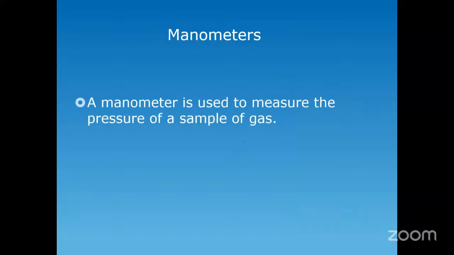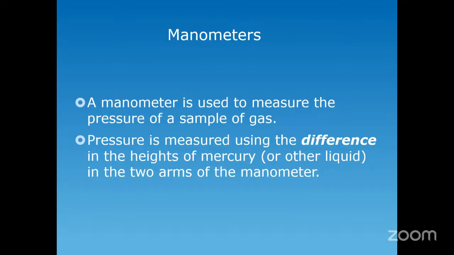Okay, continuing. So before we talk about the barometer, which is used to measure atmospheric pressure, let's say you have a gas trapped in some container. How do you measure the pressure of that gas? Well, the instrument that is used to measure the pressure of gases is called a manometer, right? So basically, it consists of a U-shaped tube where one end is connected to where the gas is, and the other end is either open to the atmosphere or closed, and we're going to see how we deal with those situations shortly. And mercury is used as the liquid of choice, again, as in the case of the barometer.